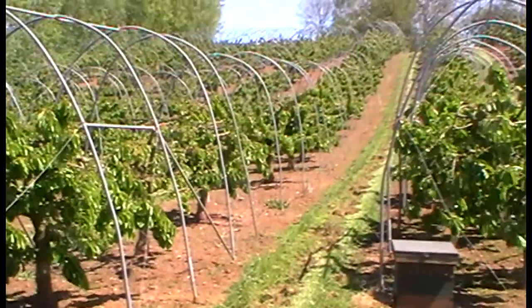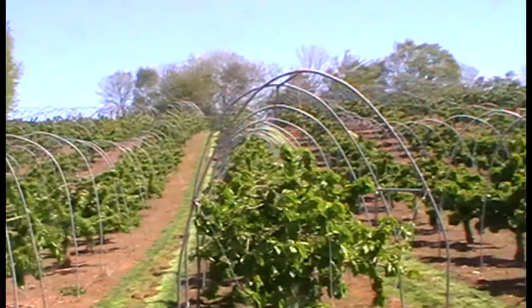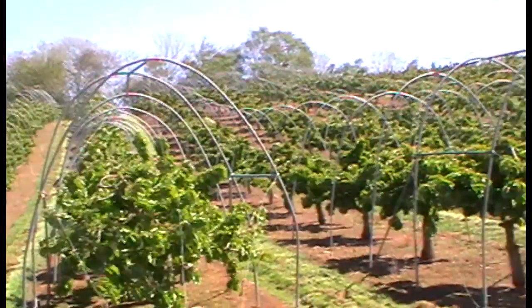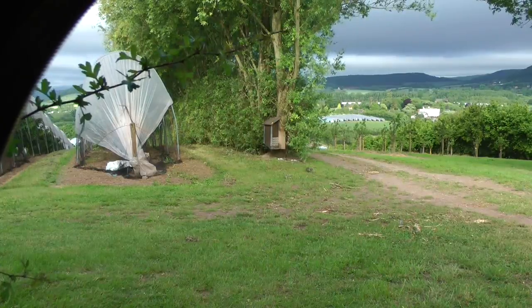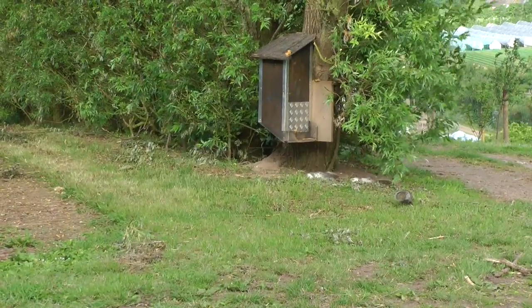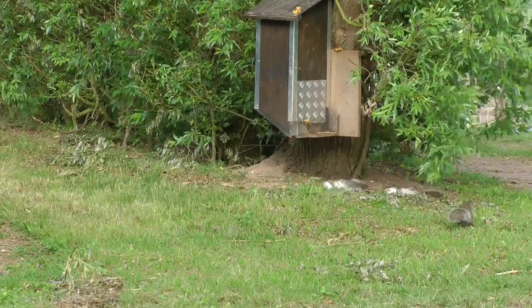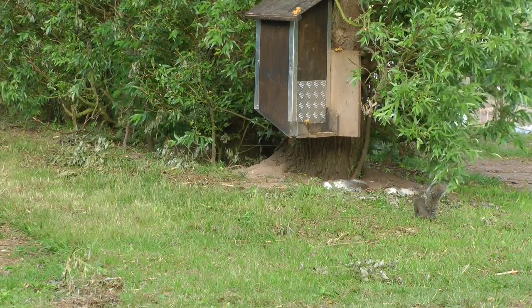This is a cherry field, or orchard even. Right at the top of that hill is where we eventually plump for a feeder. Lots and lots of fruit. This is a bit of footage that's already featured in one of our videos. The reason I'm showing it to you all again is hopefully you'll see exactly what I saw when I reviewed the footage. I'll speed it up a bit now.